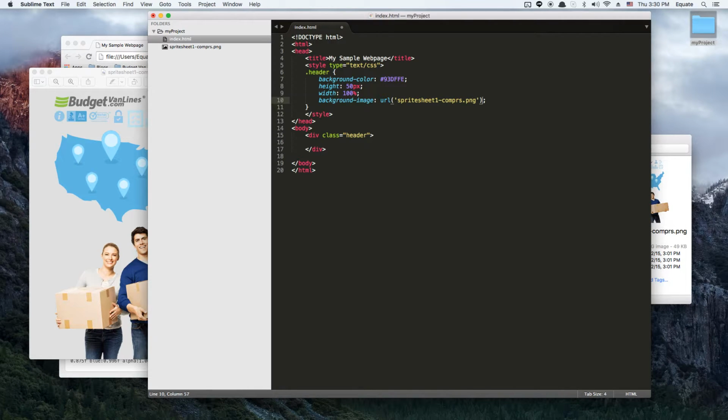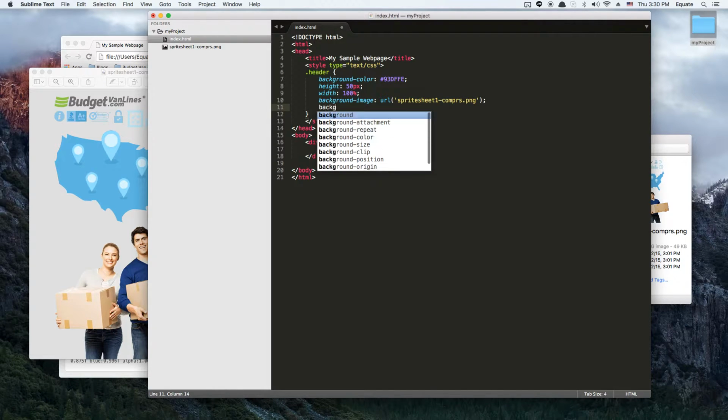and whenever we do something like this, we always need to put a height and a width and a background size. So let's do background size, and I'll just have here my X value and my Y value.